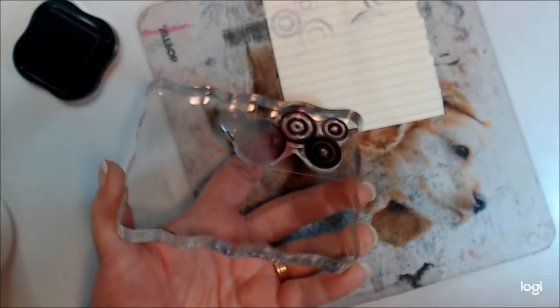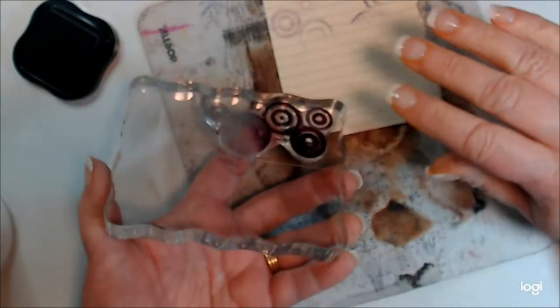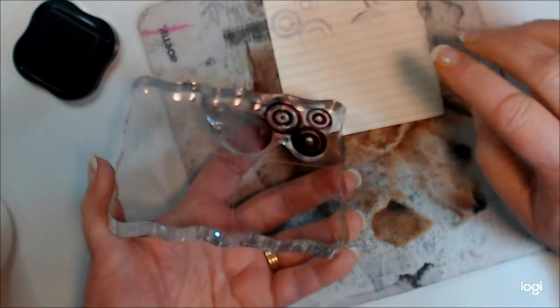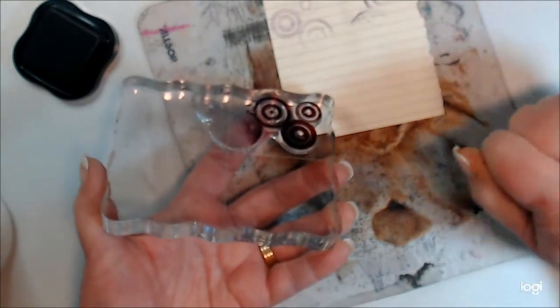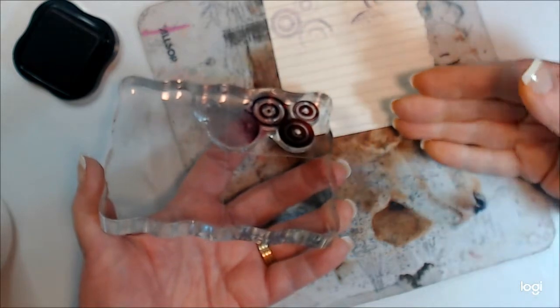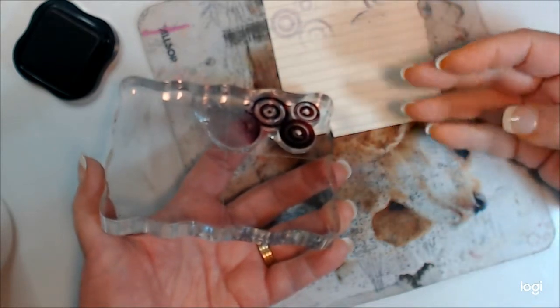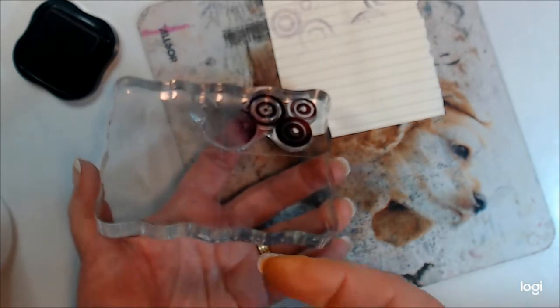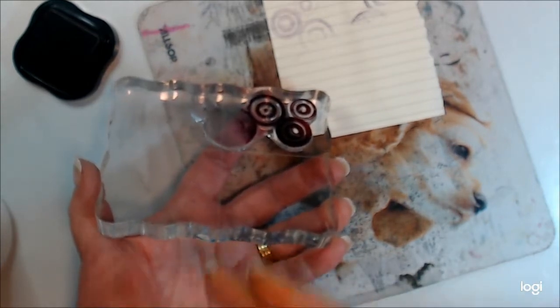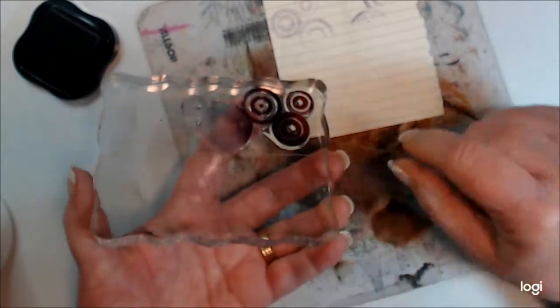Where the permanent one stays on, it doesn't. Once it dries, it's there, and you can put water on top of it. You could re-ink it. You can put any kind of medium over top, like a sealer, or if you wanted a glossy finish in a certain area, glue, anything wet that you would put on top of it, it's going to stay where it is.